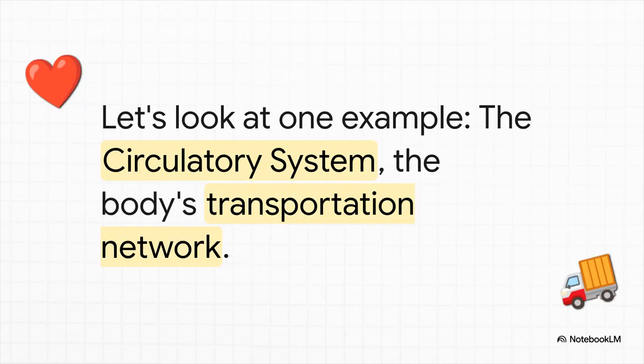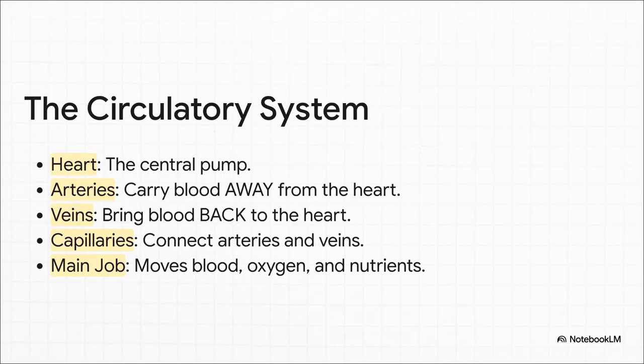Let's just grab one of those systems to see how it all works in practice. We'll use the body's amazing transportation network, the circulatory system, as our example. This system is a perfect example of teamwork. You've got the heart, which is the tireless pump. Arteries act like superhighways, carrying that oxygen-rich blood away from the heart, while the veins are the return roads, bringing it all back. It's a complex, non-stop delivery service that keeps every single one of your cells alive and kicking.